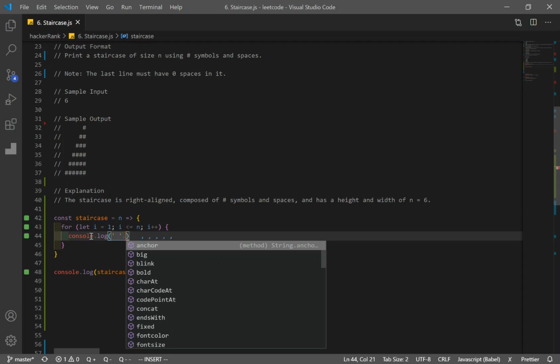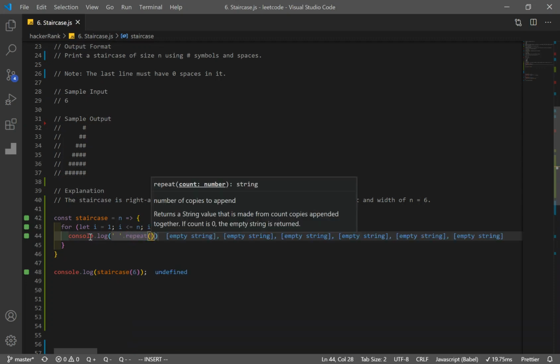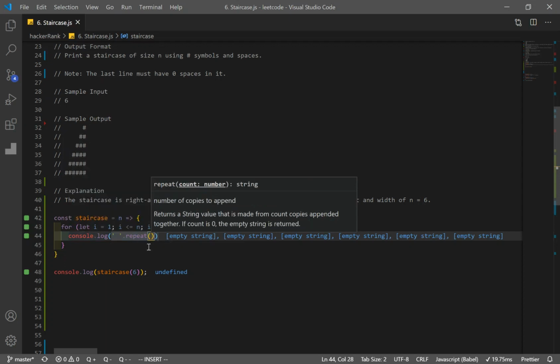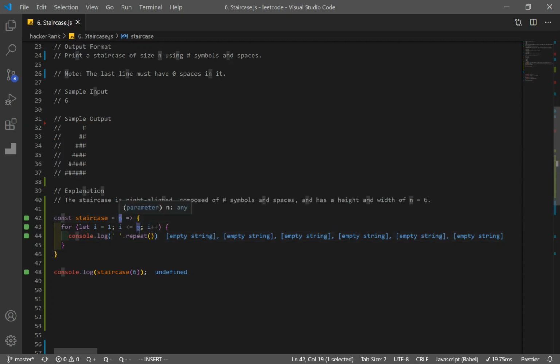And how are we going to do that? We're going to do that by using a function called repeat, and this function just repeats something a number of times, and we want it to be 5, right? And we're given an integer n, which is 6, and in the first print statement we want 5 spaces and 1 pound sign. So we have to give a formula here so that the number of spaces decreases while the number of pound signs increases.